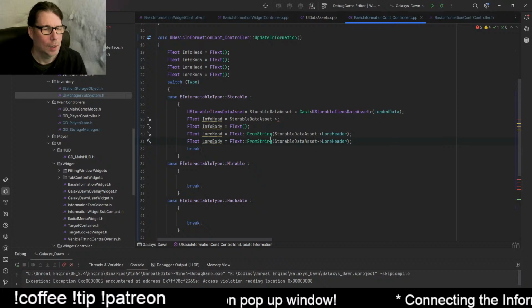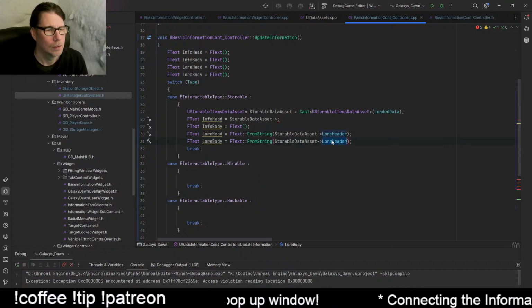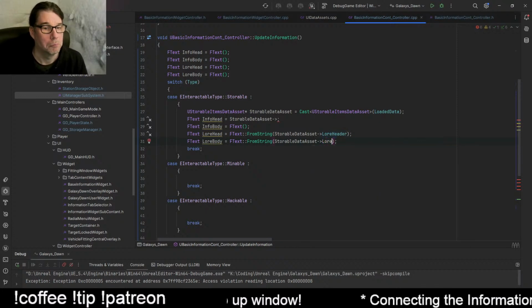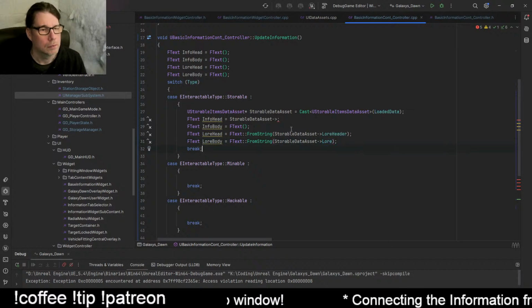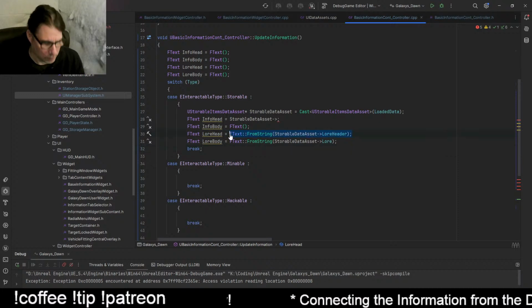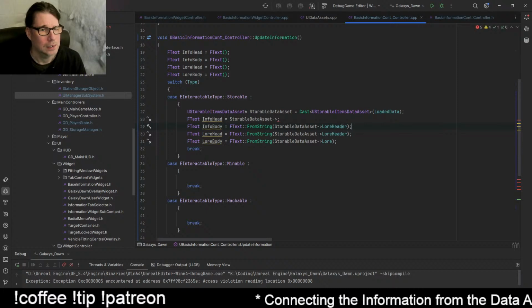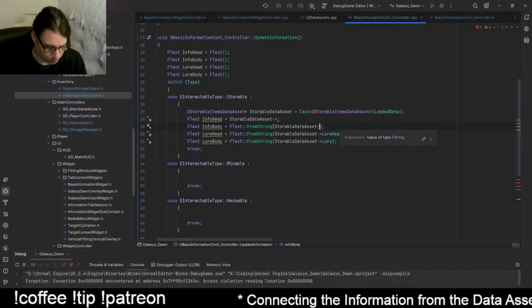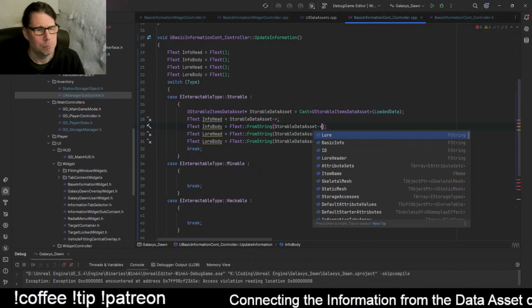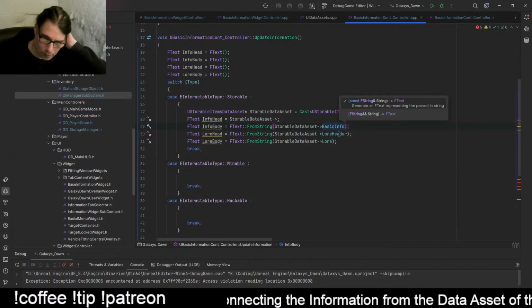So that's going to be lore. Yes, lore. Cool. Info body. It's gotta be info. And I'll look into it, but I think it's the basic info.